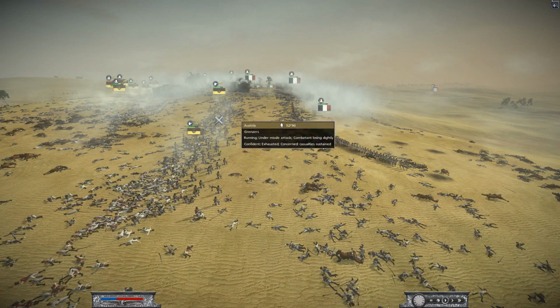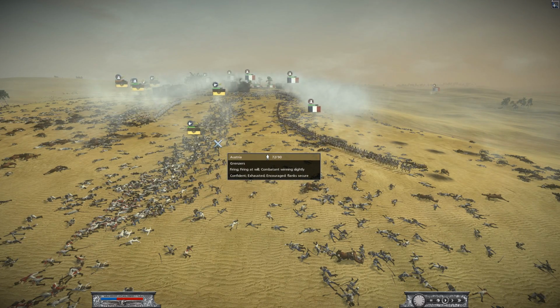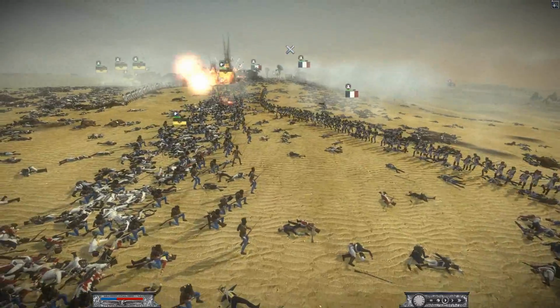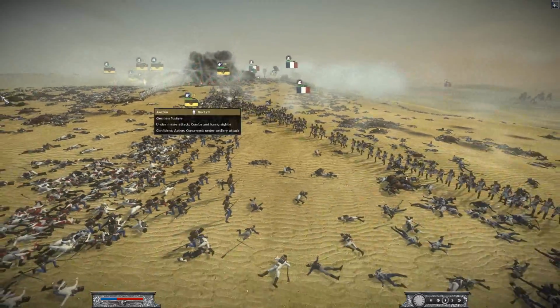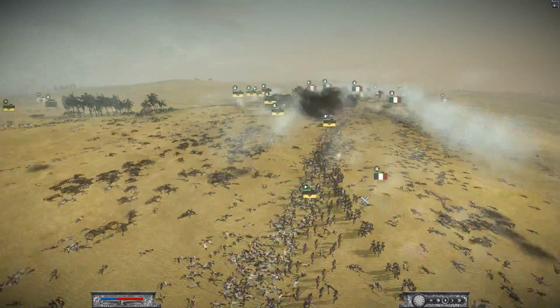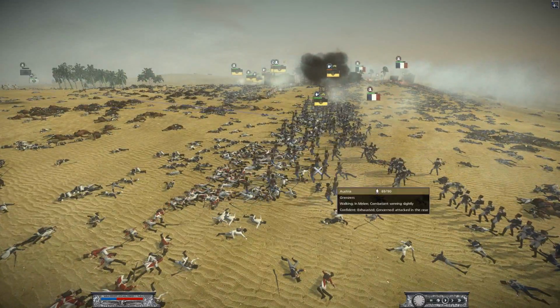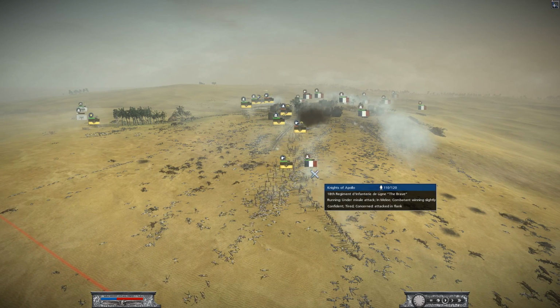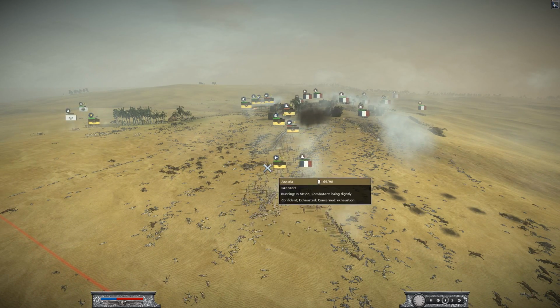So I'm telling him right now to retreat, to not let his lights get in melee. They are too upgraded to get in melee. So I'm telling him pull back, pull back, pull back, and it is too late. But eventually he does pull back, but they did get into melee combat, so he's going to be suffering a lot of losses. And you see Elite is going to continue the charge.